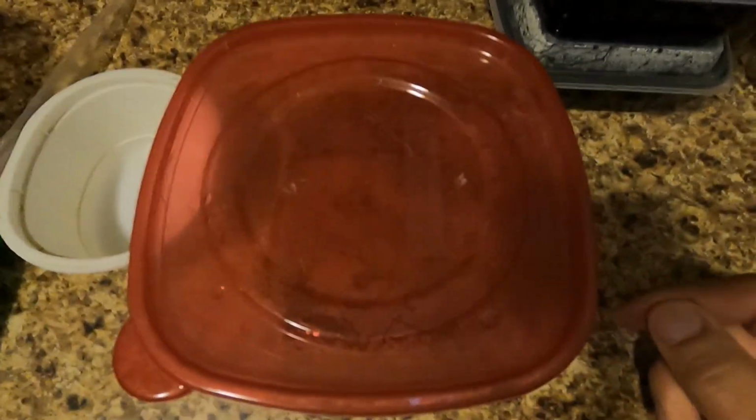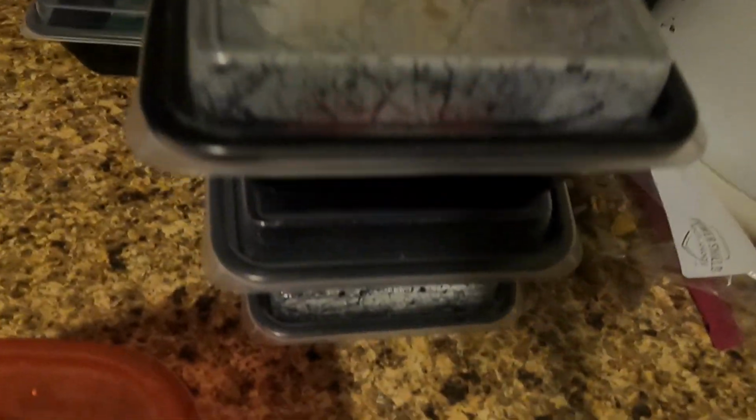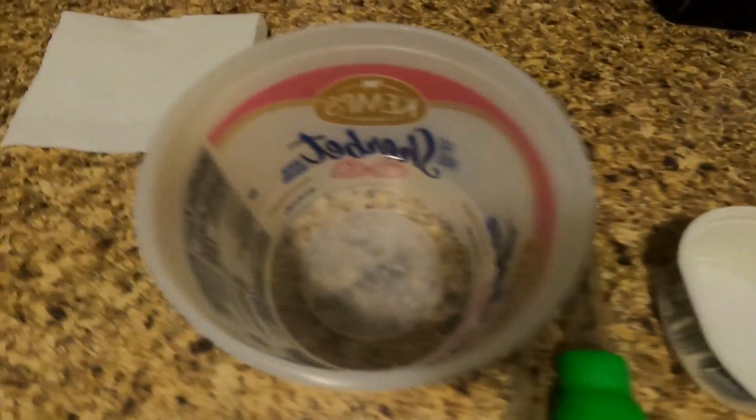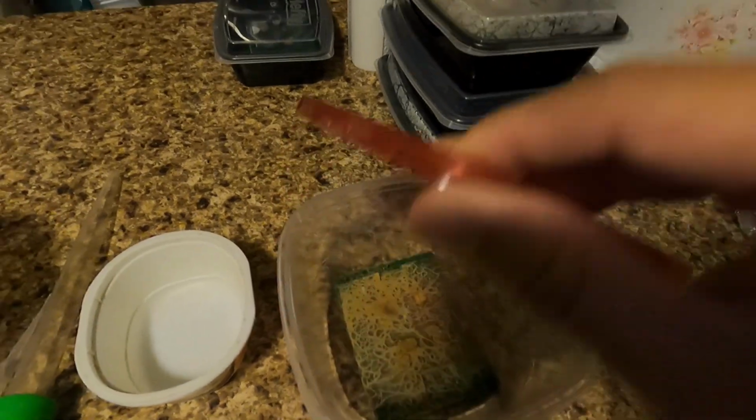I started using the Tupperware just to test them and see how it works, and then I started using my containers to start growing these. So I have three containers here. I've already sold one, and I sold off all the other ones, and I'm starting with these new ones. Same setup: my bucket of water, my pipette, my baster, a little container, and not much other than just this. Open this up.